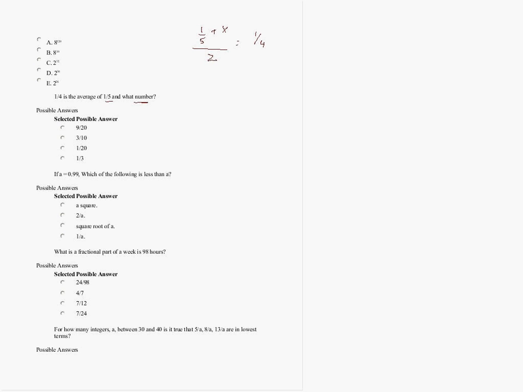Okay. So writing 1/5 and the unknown number, when you add them, it should be twice the average. So twice the average is what? 2/4 is what? 1/2, right? Yes. So now that you got this, now it's easy. So what can x be equal to?